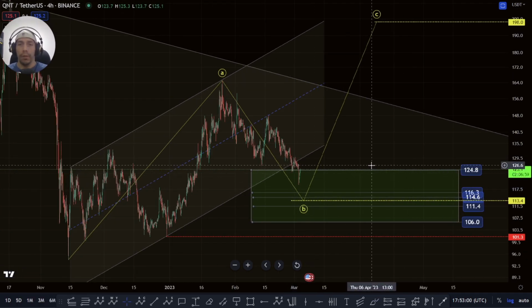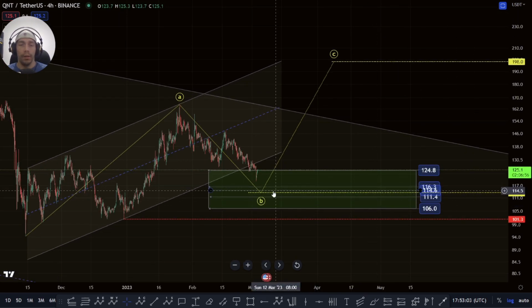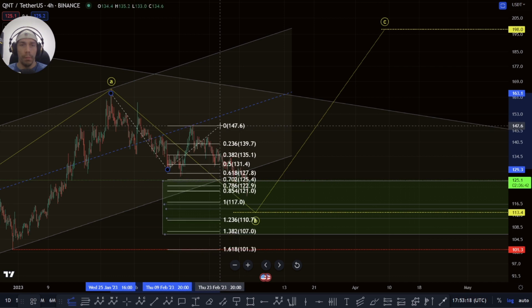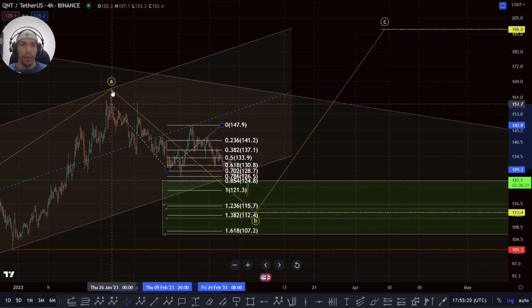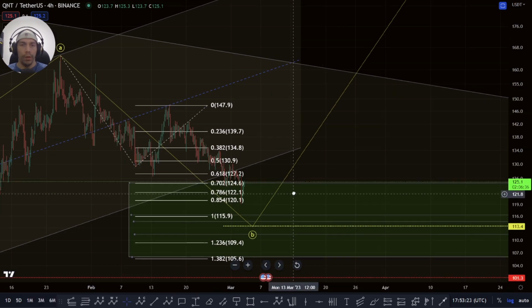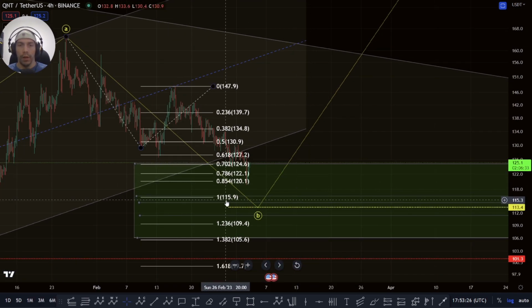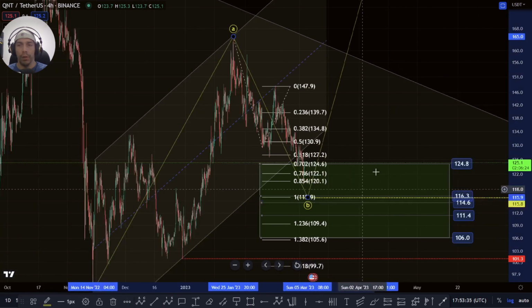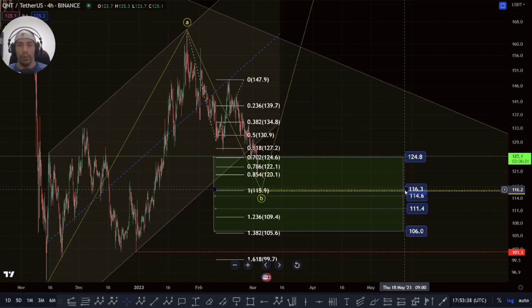So if we do look to push up higher here, I've gone down off of these lower areas because I was looking for that potential that we actually get a further rejection, but there's nothing really indicating it at the moment. We've sort of met that criteria of that one to one. No, we haven't. We haven't met the one to one of this move. If I throw this up, the one to one is actually a bit lower here, towards this zone of 115.9. So if we did move down towards this 115.9 area, that would put us right on that 0.618 retracement, which would be this 116.3. So we'd be right in that zone.